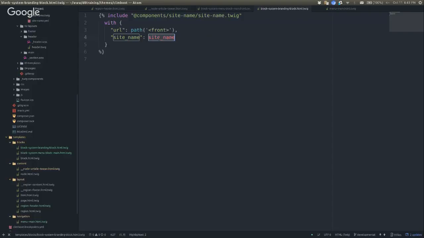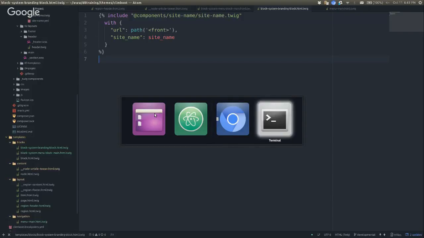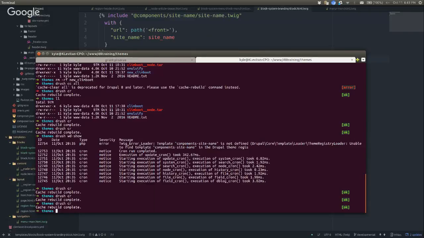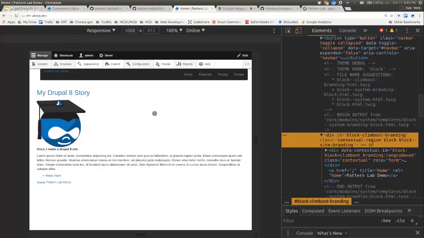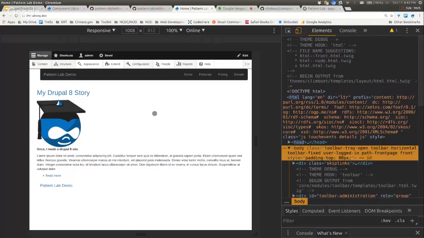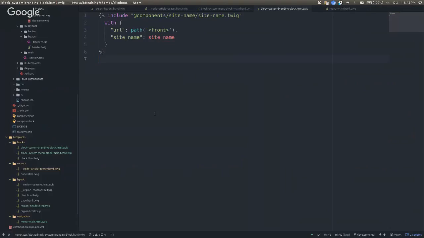So what do we have there? We're going to rebuild the cache. Now it's taken over. See how these pieces are kind of coming together? It's like bit by bit, you know?